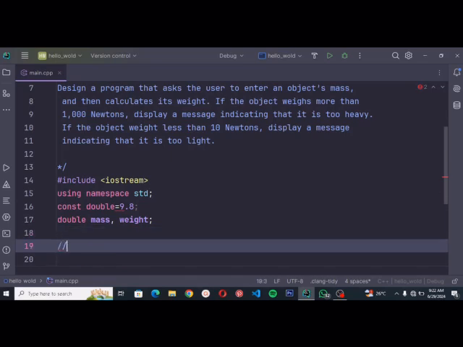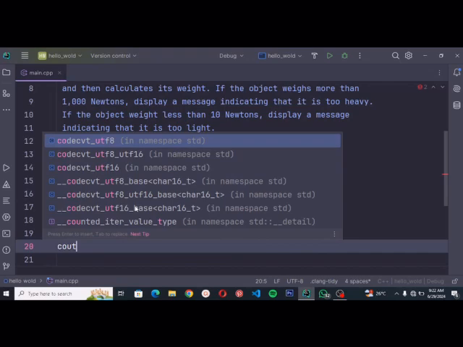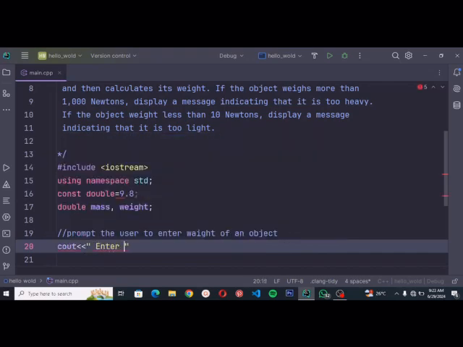Okay, so here we are going to prompt the user to enter the mass of an object. So cout, enter the object mass.